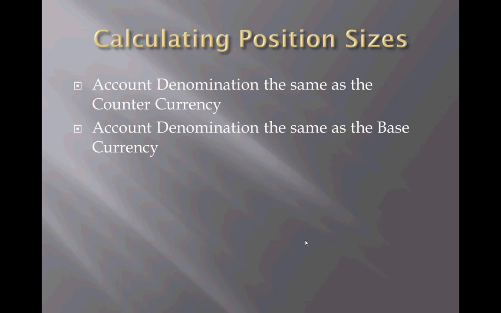Now we have to convert this to US dollars because the value of the currency pair is calculated by the counter currency. Let's say the current exchange rate for the euro is 1 euro is $1.5000. Euro US dollar is 1.5000. All we have to do to find the value in US dollars is take the current exchange rate for euro dollar and multiply by the amount of euros we wish to risk. USD 1.500 divided by euro 1.00 times 50 euros is approximately 75 US dollars.